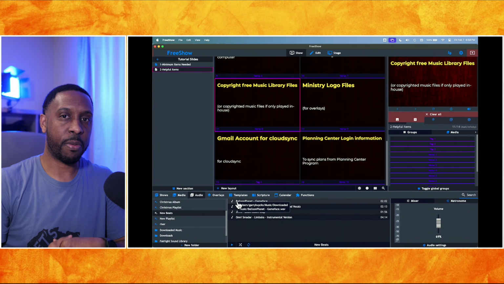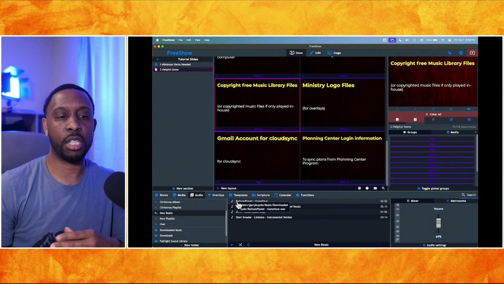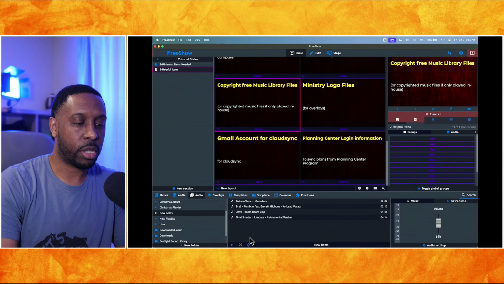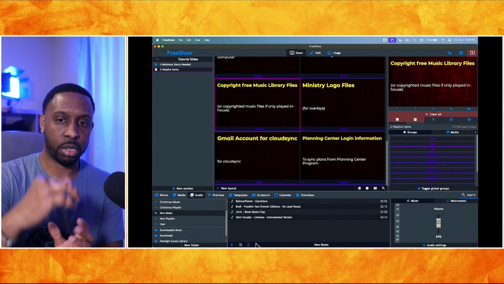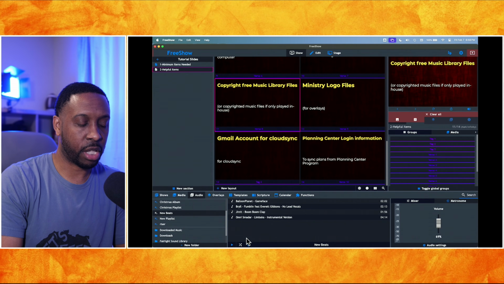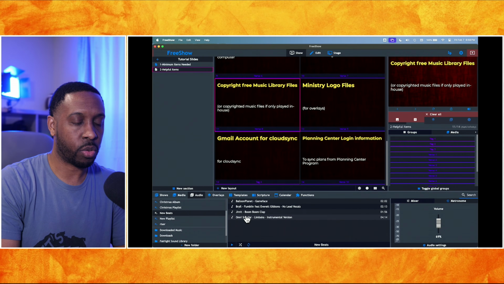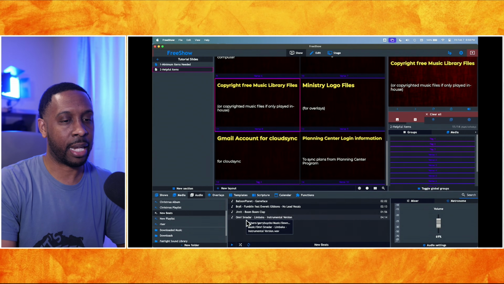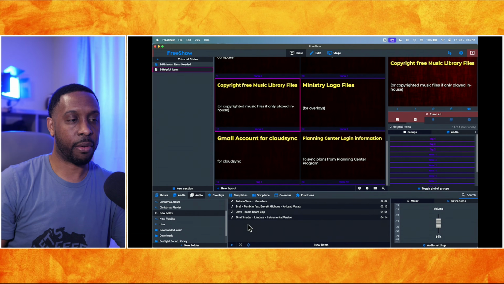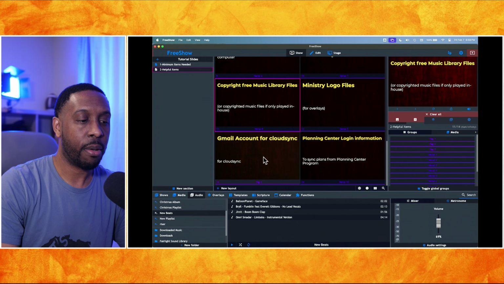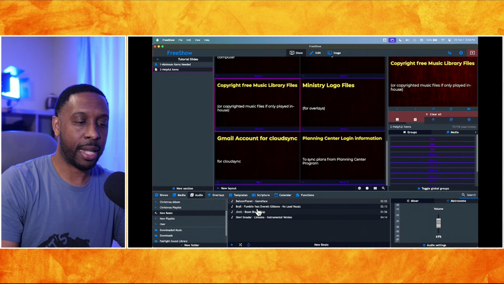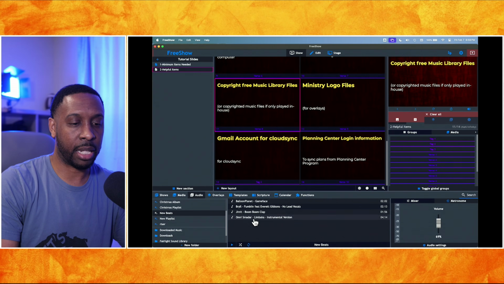And a lot of people may ask, how do you make it continue to play in loop? You would just go down to the bottom and hit this little loop icon. This looks like little double circles that are kind of spiraling around each other. You click that, and these 4 songs will continue to play nonstop until I come in and stop them. Okay. And they don't have to be tied to any particular show. You can make them tied to a particular show, but it's easier for me at least to manage them just by letting it loop down here.